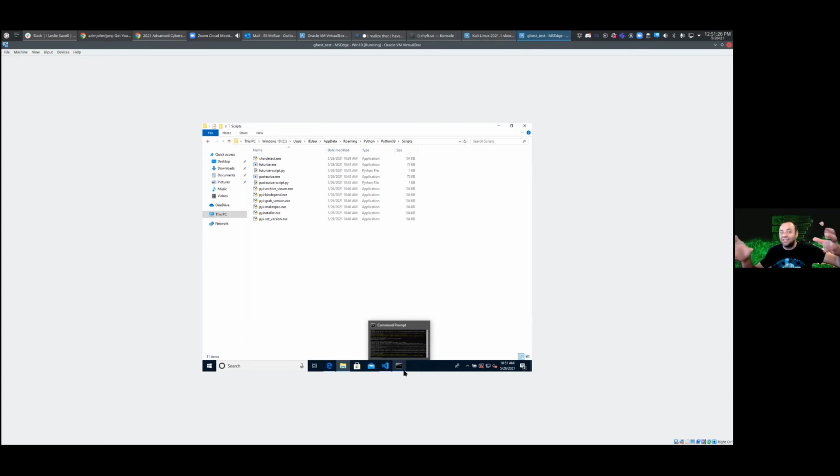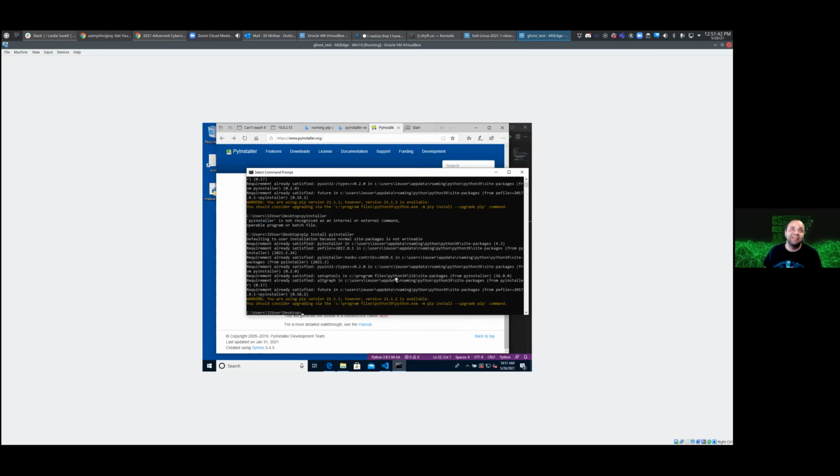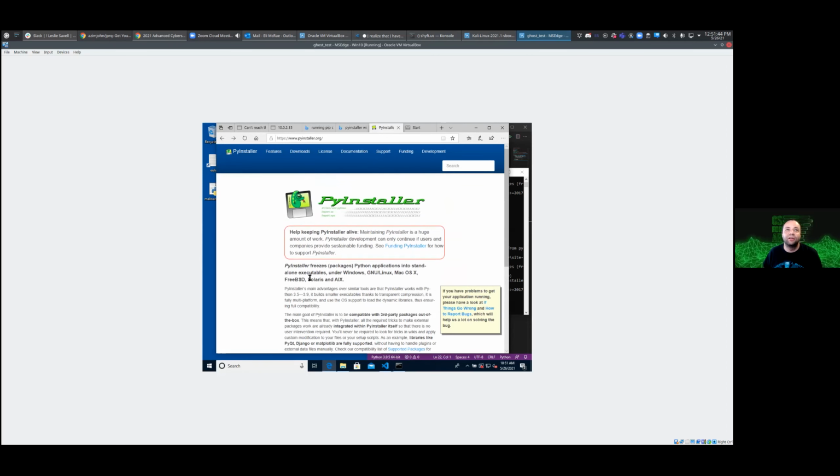And again, this doesn't have anything to do with how it gets on the target machine. This is your development environment. So this is you making an environment to compile Python code into executables. Again, assemble them into executables might be a more appropriate phrase, but bundle them, freeze them is the word they use. Freezes.